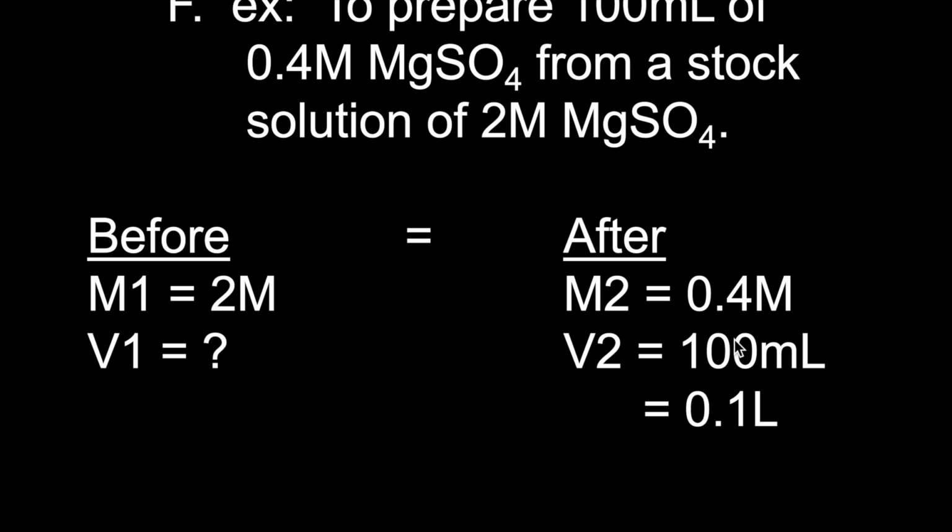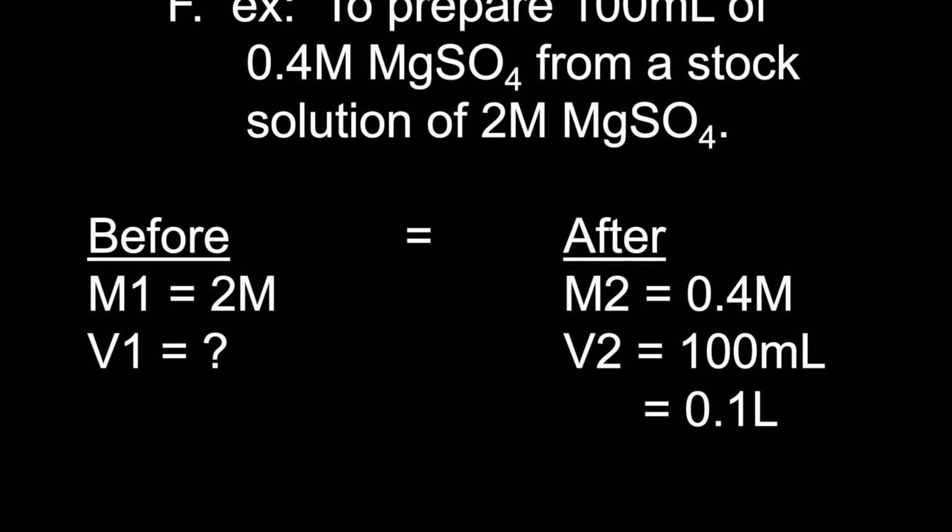So the question is, how much material do I have to take out of here to give me this concentration over here? And this is something that I have to do quite a bit whenever I'm preparing for a lab. I know that you guys need to have a certain concentration. I need a certain volume of it for all the classes. I have this much stock material. How much material do I have to take out of it in order to give me that solution here? This is something that I have to do quite a bit in preparation for a lot of the labs.